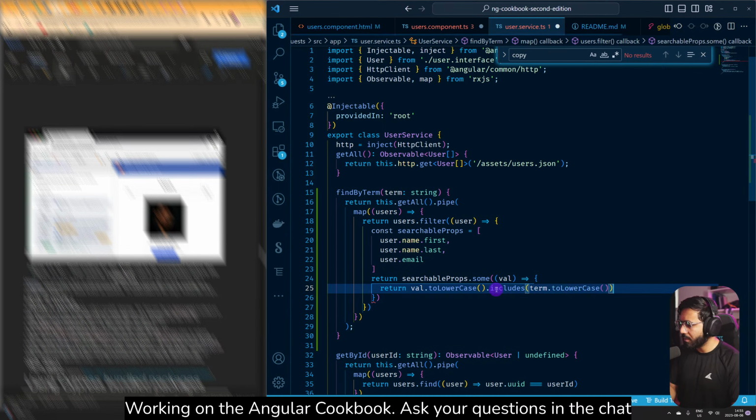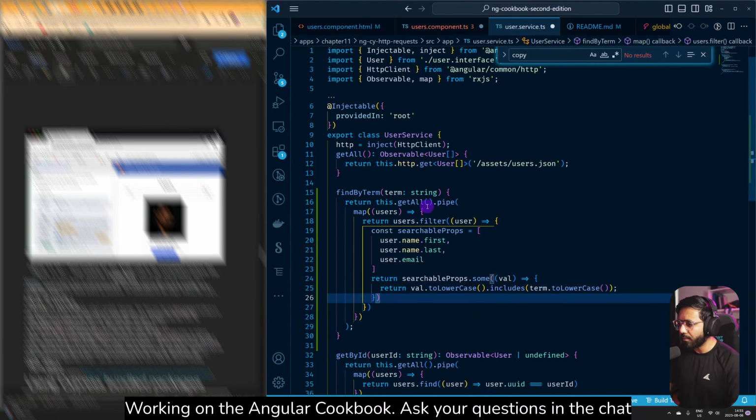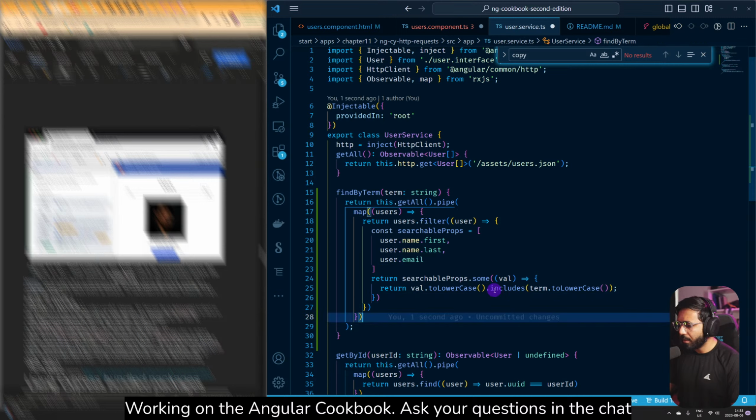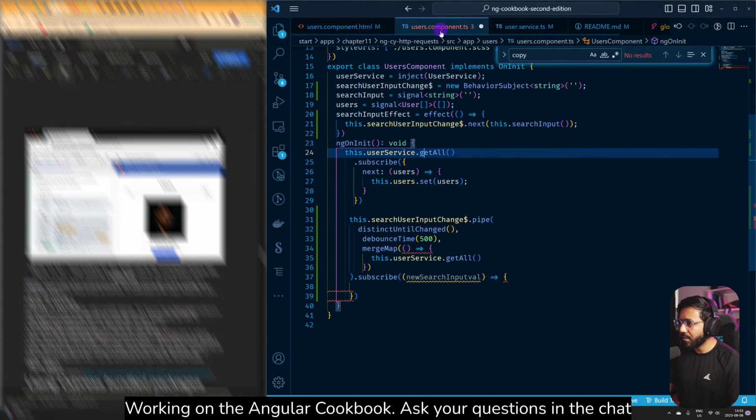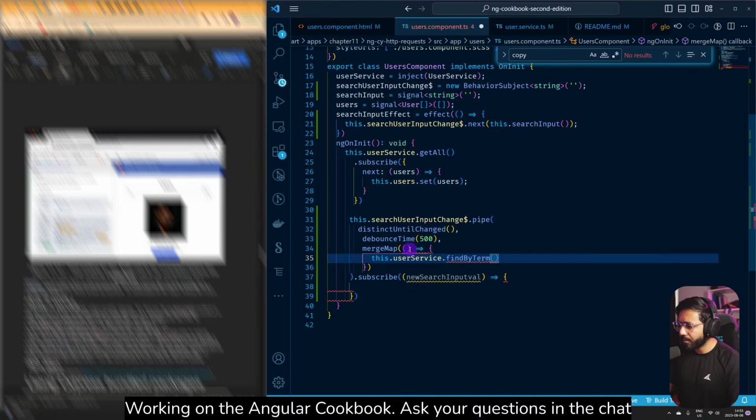That means that if I search something from a user, and it matches something in the first name, last name, or the email, then I will get those users back, which makes sense. So now I can say merge map find by term, and this is going to be the term. So we can say input val, and we can pass this right here.